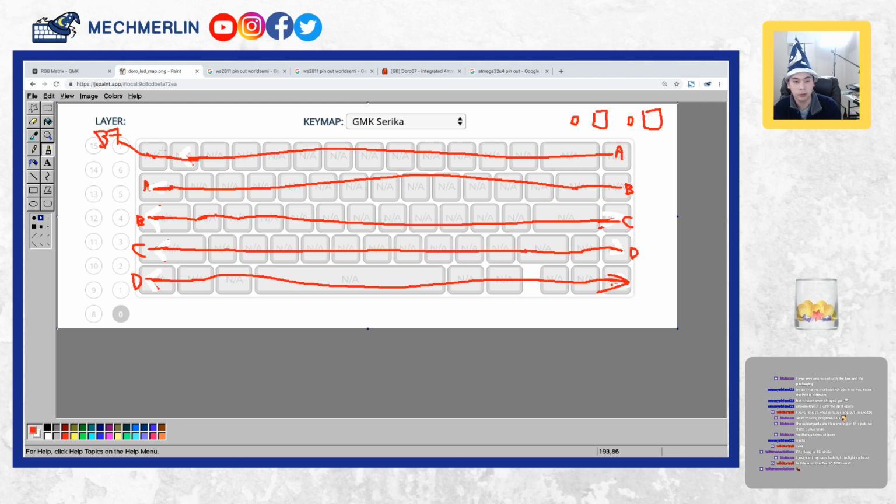I know a lot of this might not make sense to people who are watching yet, but don't worry, it doesn't quite make sense to me either. But hopefully by the end of the night, if I can make this work, it will, I'll feel really good and I can go to bed.